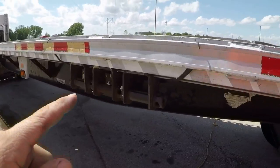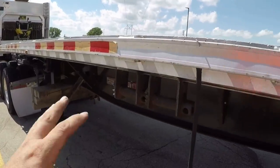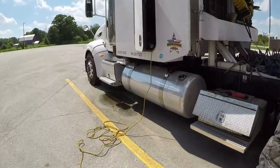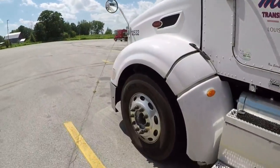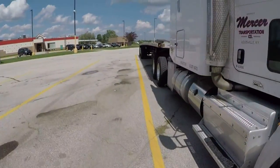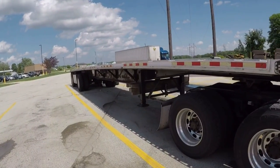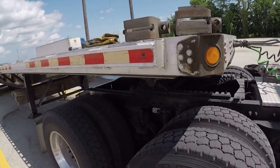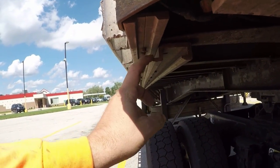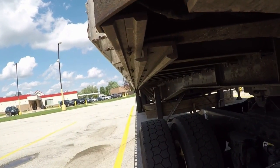Now, on this side of the trailer, I have 6 winches, 3 there and 3 here. On the other side of the trailer, I have 8 plus 6, so that's 14 winches. So I have a total of 20 winches. Now, when I bought this trailer, I had the intention of putting 10 on each side. But what had happened on this trailer, it has 2 different winch tracks. And I believe that this winch track was added at a later time. You can see how this winch track is different right there.